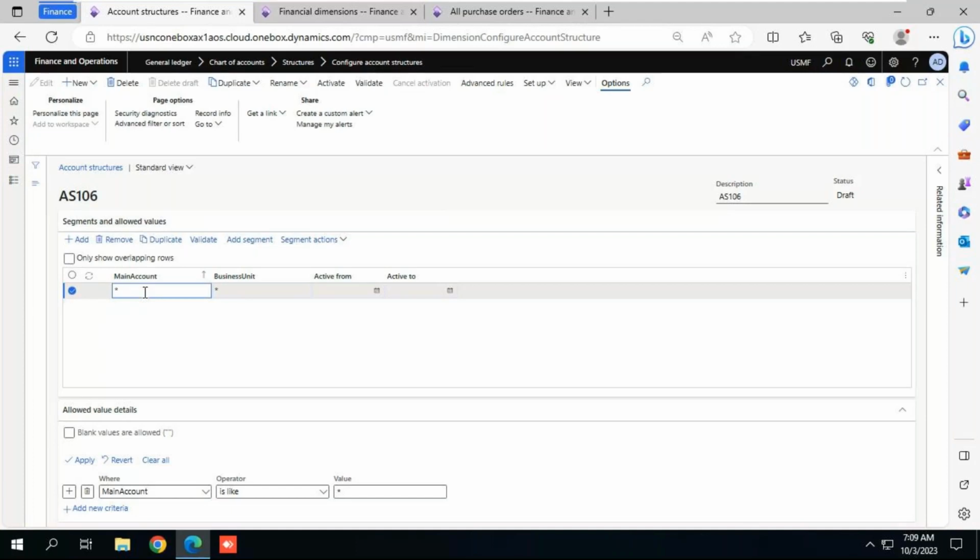Fine. Now if you make it star, it means all main accounts. But I don't want all main accounts, this is a structure. So now you can select here in the main account, is between, includes, and from 1000 to 1999.